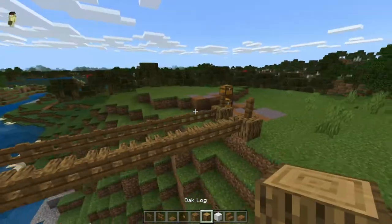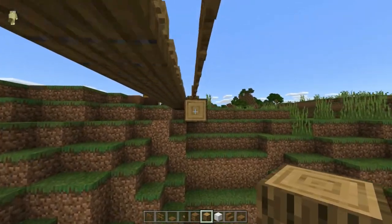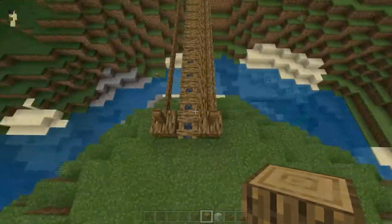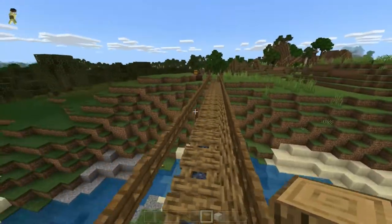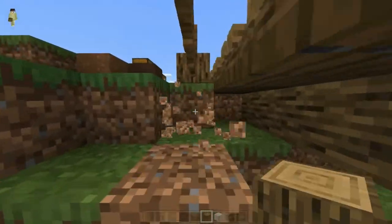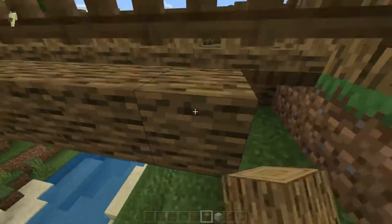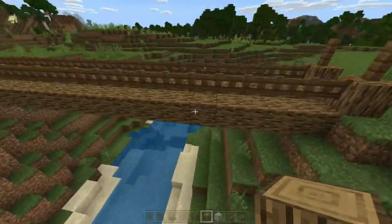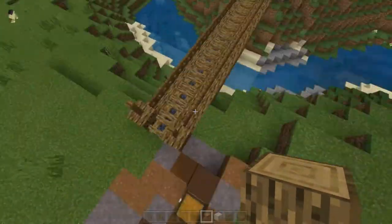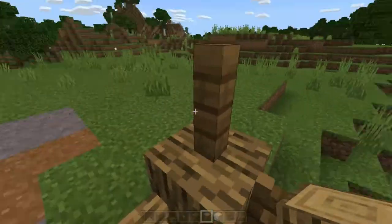Let's start here. The first thing I would like to do is build a nice long path along this area here. I think it just adds more width to the bridge and just makes it look a bit more sturdy. So now that we have completed this part of the bridge, what we can do is go find the center of our belt. I'm just going to count the fence gates, not including these poles here.